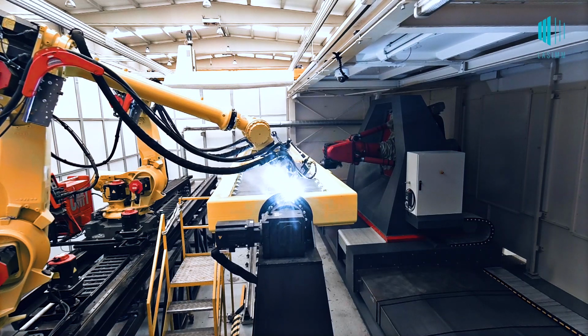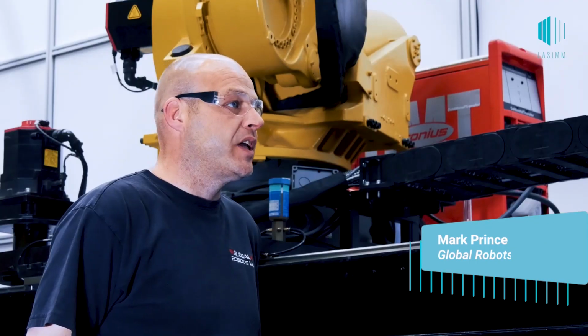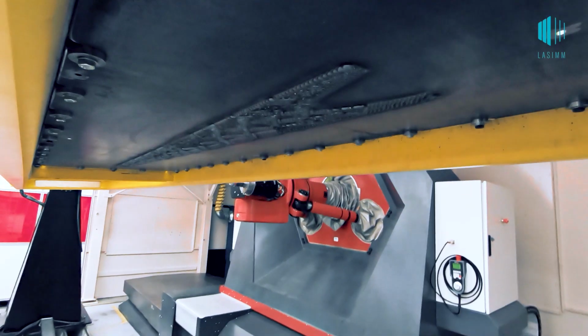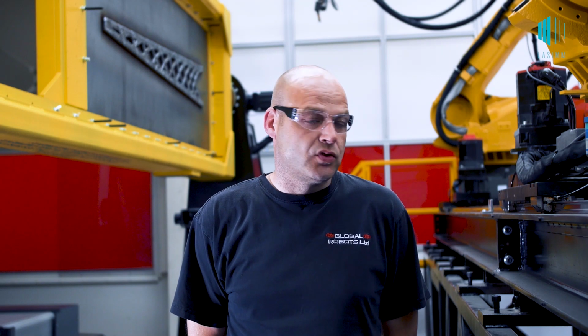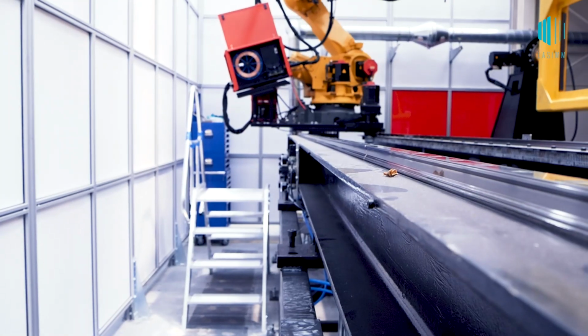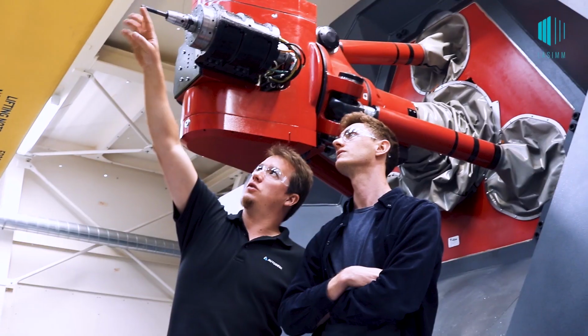The robots themselves are R2000 IBs. They give us a really long reach. The welders that we put on there are Fronius CMT, very controllable, very stable. The positioner was made from scratch. The gearboxes and motors were bought from a manufacturer. The track itself came in with the robots. It's driven as a 7th axis for the robot, and it's servo motor controlled along a rack and pinion.